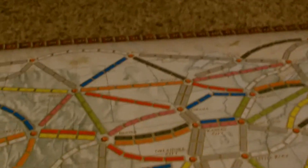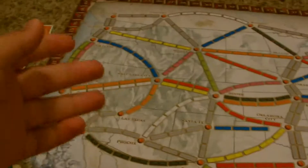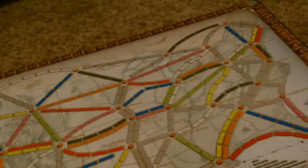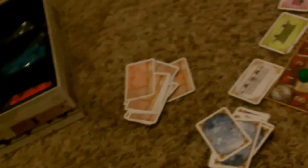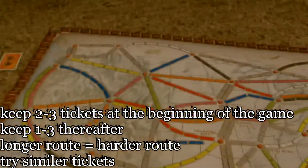After you finish your initial two or three destination tickets, you can get more — but that would be a full turn for you. You cannot get cards and you cannot play trains on that same turn. But let's say you get three really bad routes — maybe they're all eastern routes — and you also get Vancouver to Los Angeles, Helena to Phoenix, and some other really weird routes. You might be screwed. So you have to be very careful when deciding to get new destination tickets. They can help you out or they can hurt you. Try to have a wide area so there's less chance of being trapped.